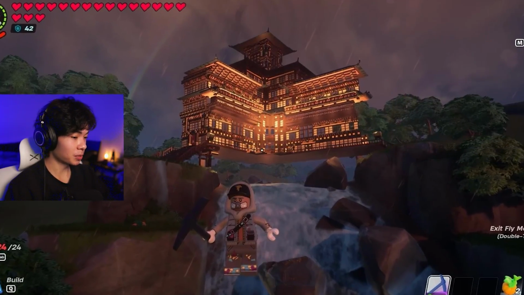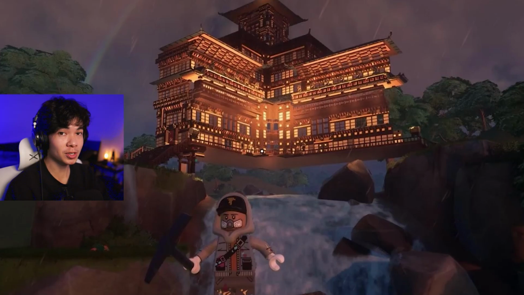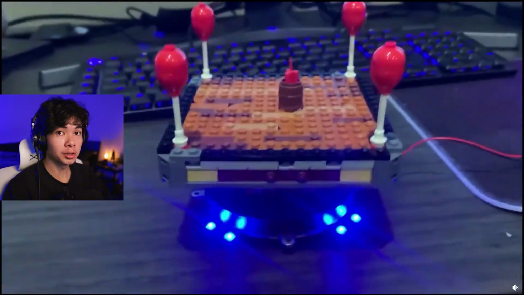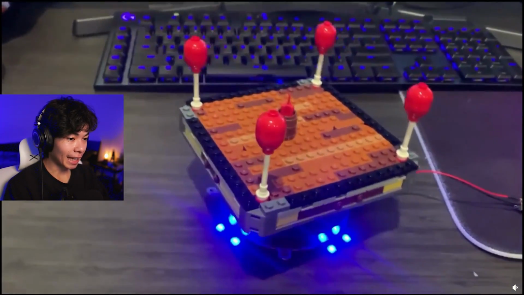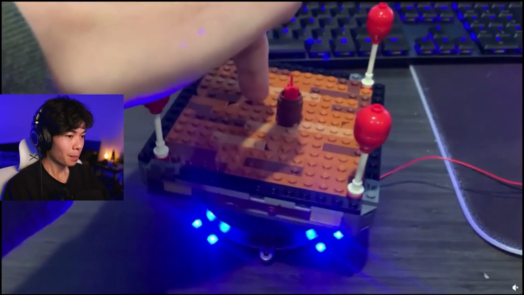And that's the beauty about a survival game like Lego Fortnite, is that you can find these natural landscapes and build really cool structures on them. Next thing we have here is the most realistic looking Lego Fortnite build you'll ever see, because obviously this is real life. This man built a Lego dynamic foundation. Oh wait, dynamic platform is what it's called, I believe. But look at this thing.